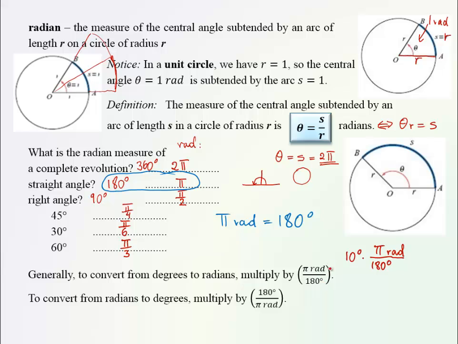So I'm not asking you to memorize those. I'm asking you to memorize just this and then use your common sense by placing the degrees in different level to cancel them, and then recover this conversion factor by relating pi and 180 in proper way. So we could simplify the 10 degrees with 10 degrees here, and we end up with pi 18ths radians. Similarly, to convert from radians to degrees, we multiply by the factor 180 over pi radians.